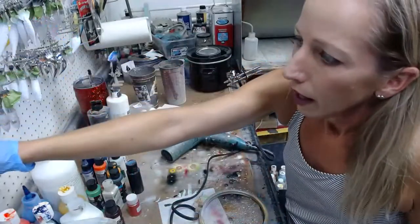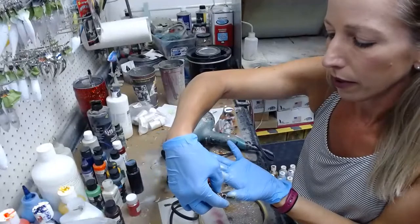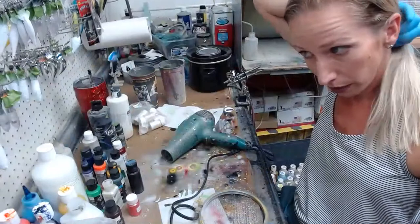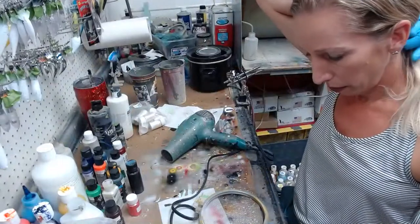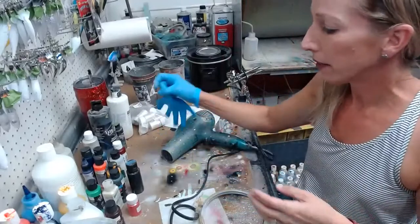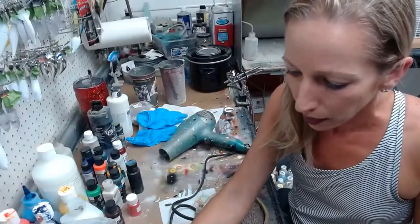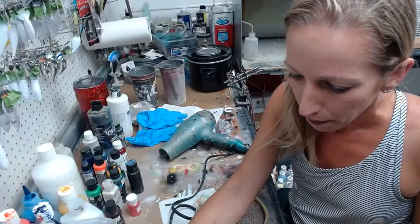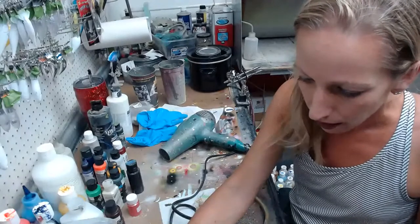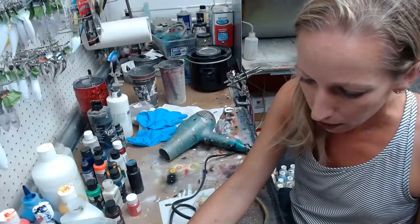I hope you guys like it. I haven't decided what eye color I'm going to do — you can vote for red or gold. Big pupil, red or gold. If you want, you can comment with the color you think I should pick. Those will be in stock hopefully by this weekend. Everybody down South please be safe and careful, and we will definitely have you in our thoughts and hope that you get as little damage as possible.